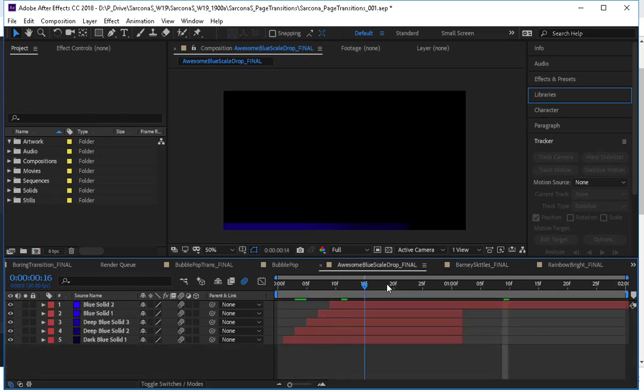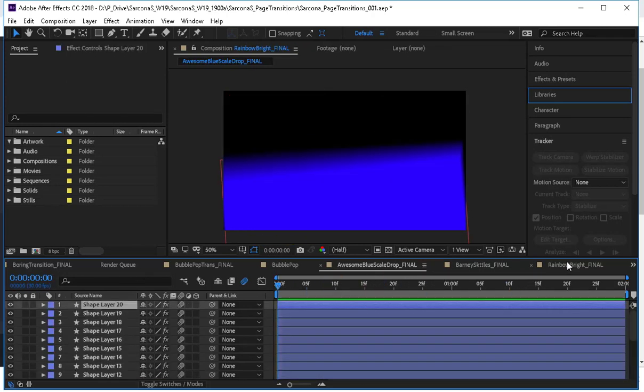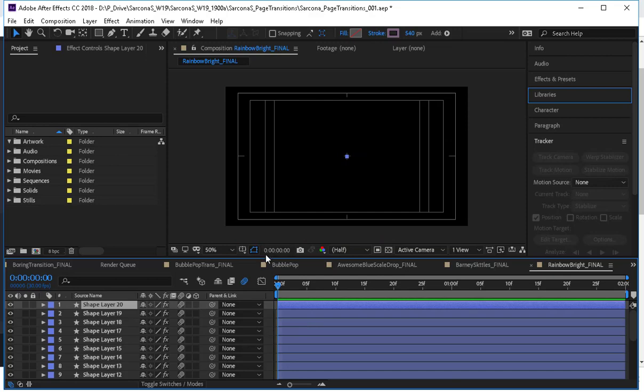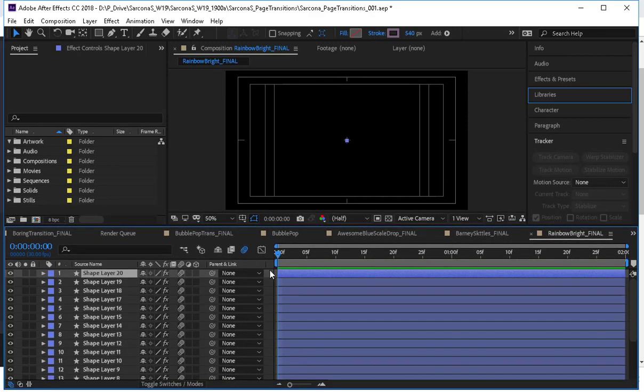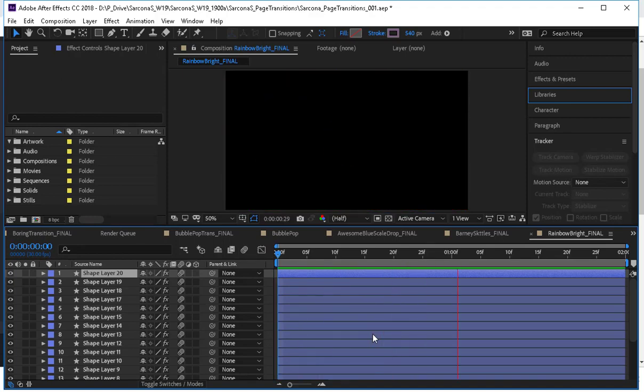What is this one here? That's that one, okay. Now this one I'm going to show as another one that I did, just so you can see how it's done. I'm going to turn motion blur off so it goes quicker, okay? So this one is just a color wheel that scales up, spins around, and then is gone.